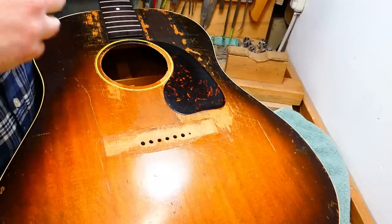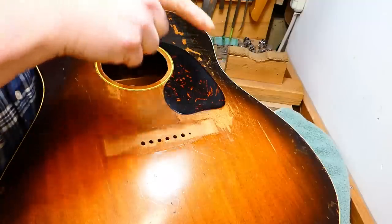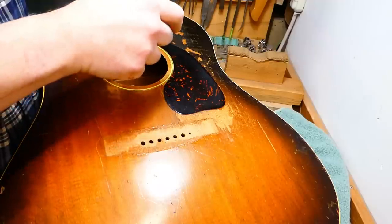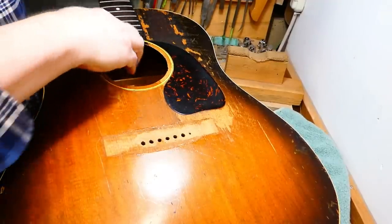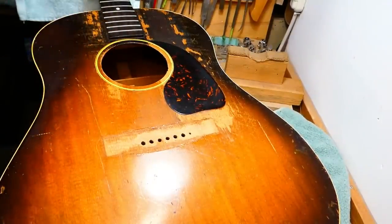Much in the same way that Spanish guitar makers don't clamp on the tentones, which they use to attach the top to the sides of the guitar — just put in place with the glue, it dries and naturally draws the two parts together. So I don't have to clamp this. Let dry overnight and there's a neat little line of cleats.